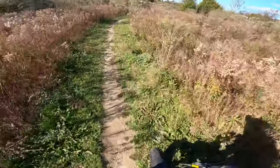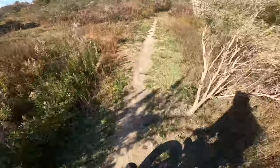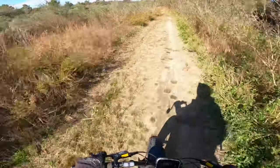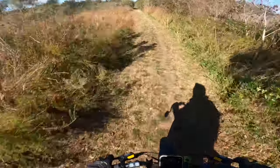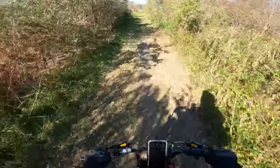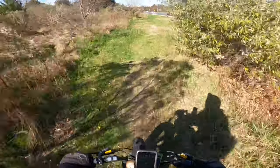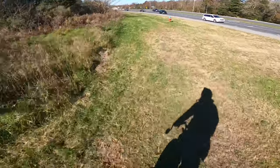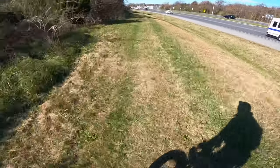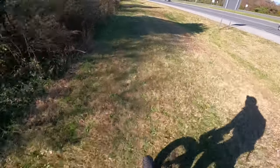Last time I was here, I almost ran over a bunny. Let's hope nobody creeps in front of me on this trail. Oh man, this is a blast, guys. Whoa, my biscuits, the biscuits. Yeah, definitely need softer suspension. Woo. It's so much fun pumping little dips like that.